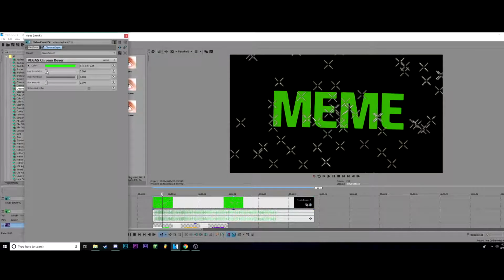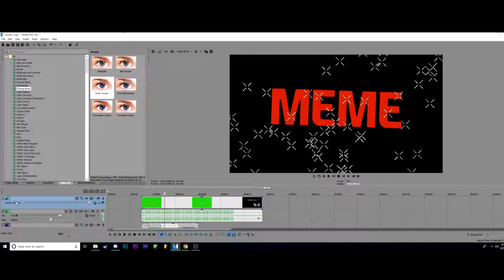But I like to lower the threshold. See, it's this low threshold right here. If you lower that, it becomes more clear, because if you have another picture on top, right, and you don't lower the threshold, it just looks like a black shade behind the green screen. It's terrible. So these are the video effects, and this is your audio file, obviously.